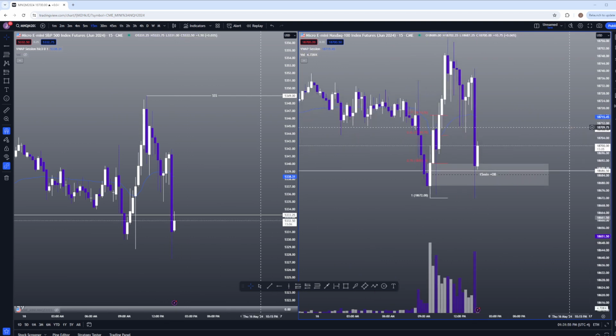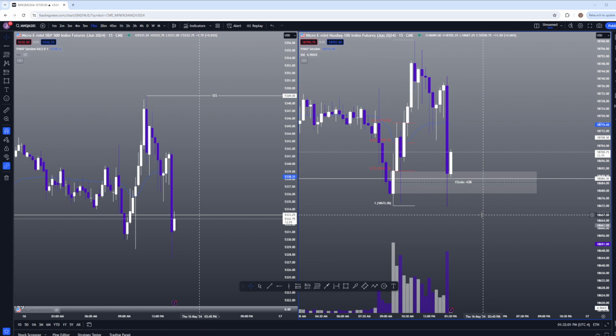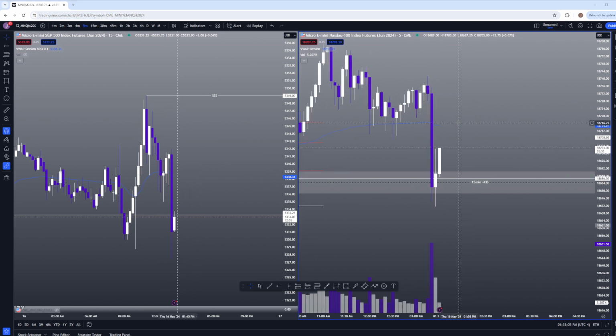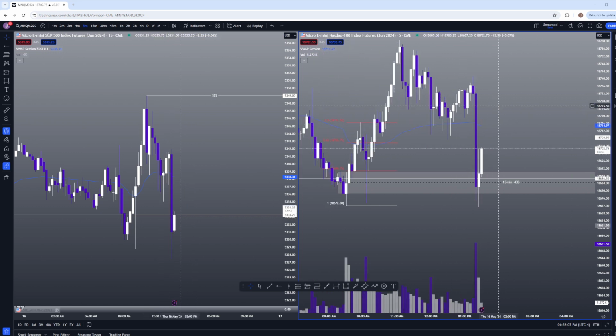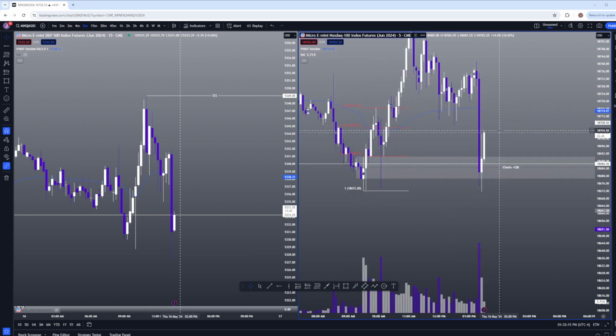On the 15 minute, we came down to the 15-minute bullish order block down here. We saw a pretty strong bounce off that level as of right now. So I'm just kind of waiting to see what reaction we get, especially once we come back up into this 5-minute bearish fair value gap here. Right, I really want to see if we start getting more of a reaction back down.